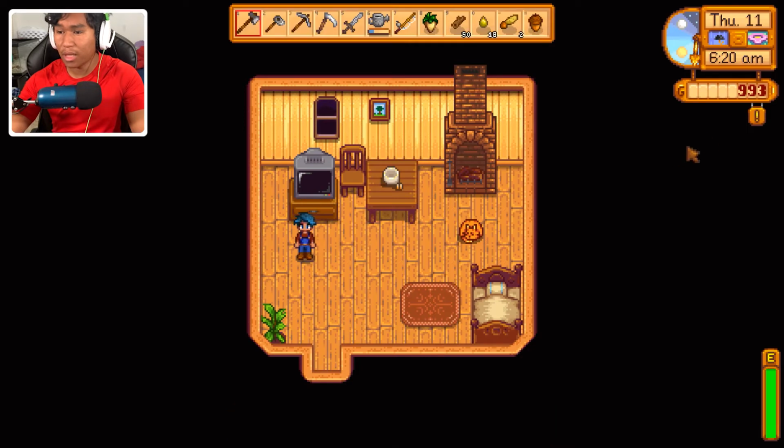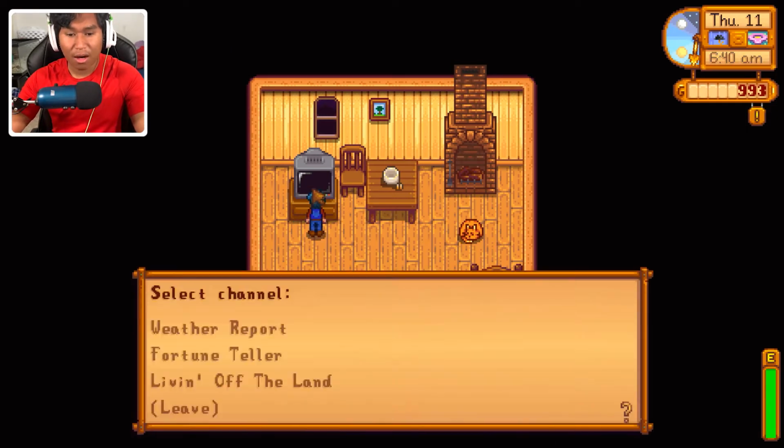So guys, last time we left off, we did the Community Center bundle. We did a little bit of mining. Now today's a rainy day, so usually the rainy days are the best days to get stuff done because we're not spending so much time watering the plants and everything like that.